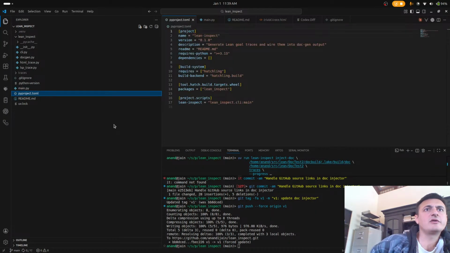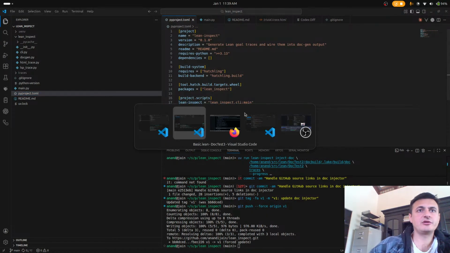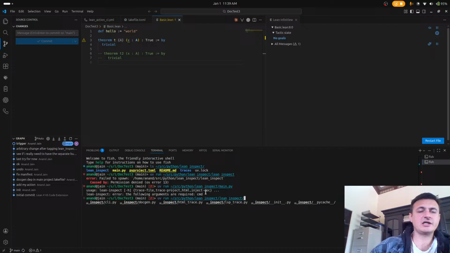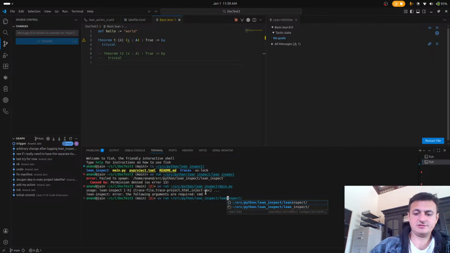I think it's probably part of this. Oh, yeah, okay. I see. It's just some weirdness. So in here, what I'd actually do is UV run lean inspect.